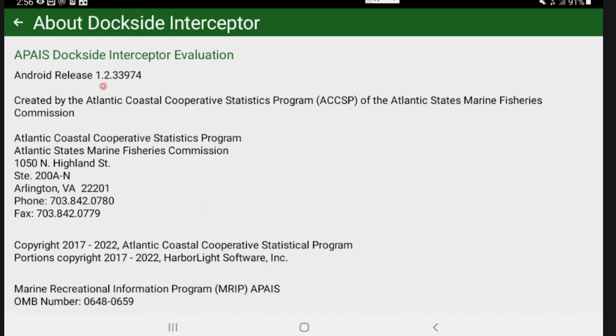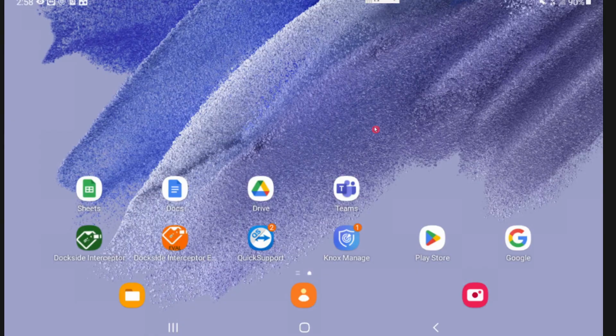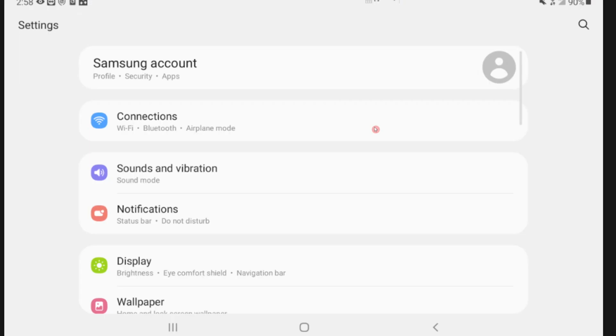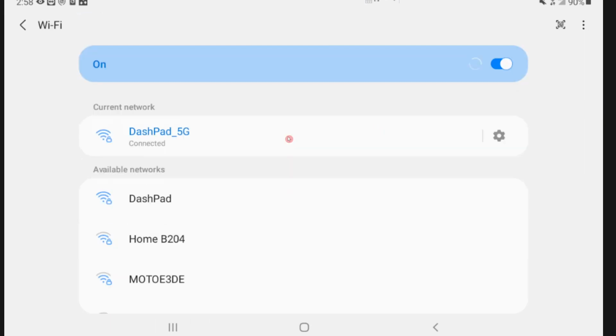To check for a full strong connection, look at the Wi-Fi icon in the upper right side of the screen and make sure it has the full 3 bars. You can also go to the Settings page in the tablet. Click on Connections and then your Wi-Fi network. Here you can confirm that the tablet has a strong connection to Wi-Fi.